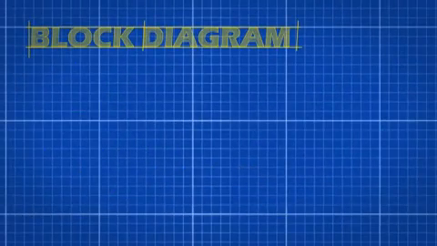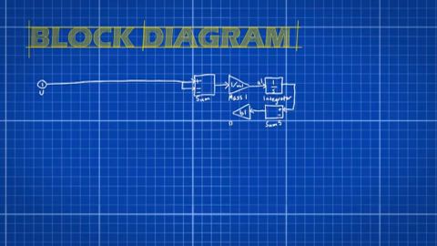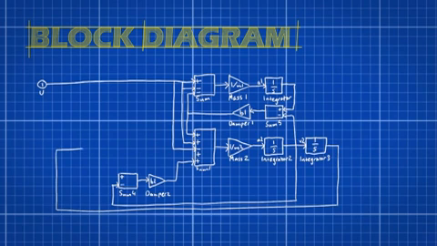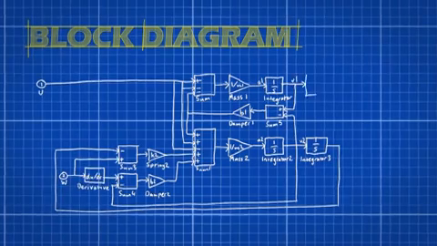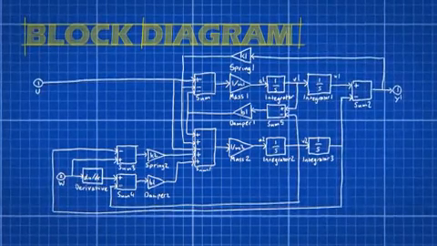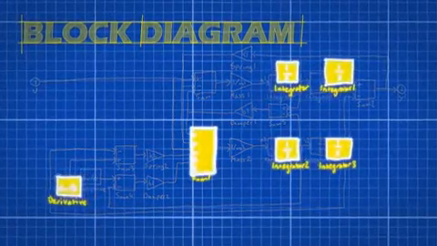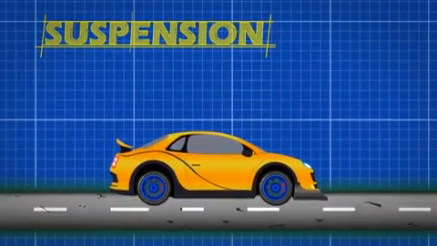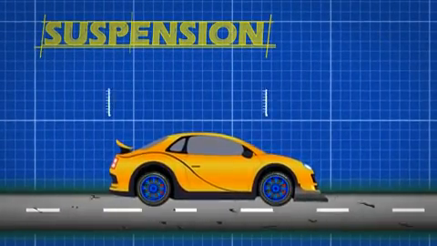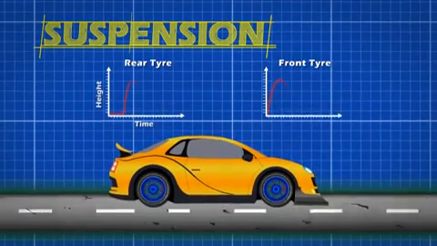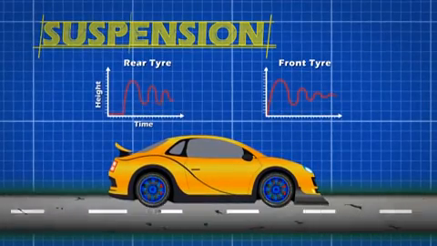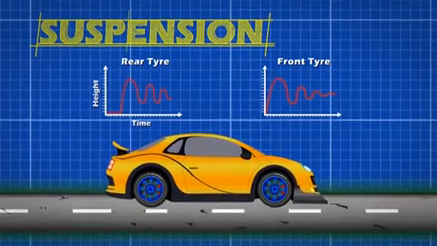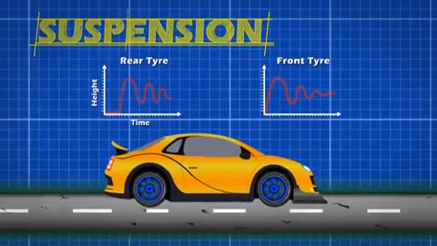In control engineering, you learn to replicate complicated systems into what is called a block diagram. The beauty of block diagrams is that we are able to represent complicated math equations as a visual language. This particular block diagram represents our vehicle's suspension setup. Here we can see the block diagram simulation in effect, showing us how the car responds to the road surface. By changing any value, we can immediately see how the response changes.